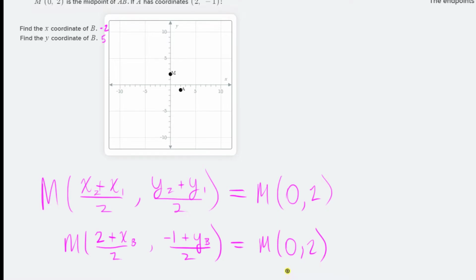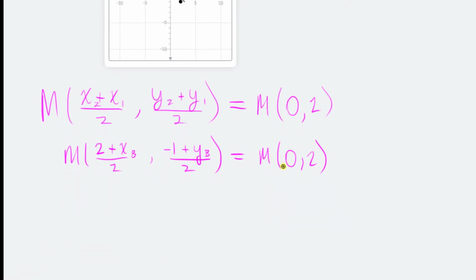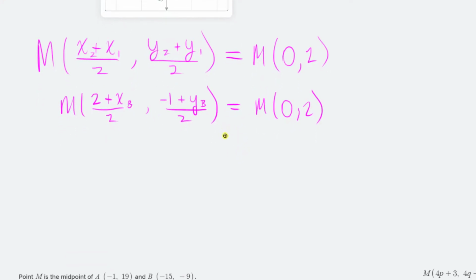Okay, great. Well, I can't just go ahead and start guessing, although these numbers are fairly simple. I'm going to do some math. I'm going to actually take a look at that little tiny equation I have right here. There we go. For the x's is supposed to give me 0. So I am under the impression that (2 plus x of B) divided by 2 should give me an answer of 0 in order to get this number over here.